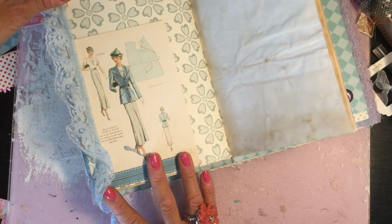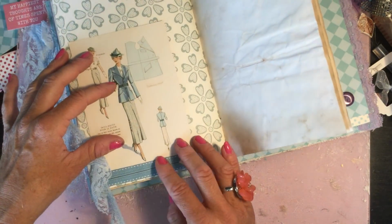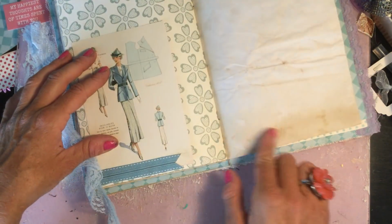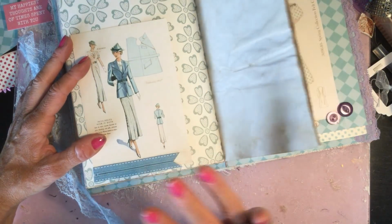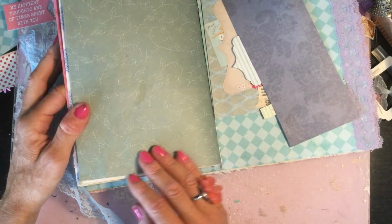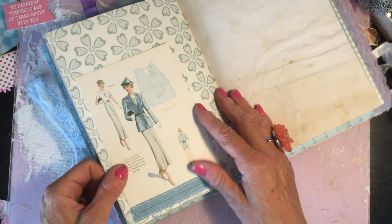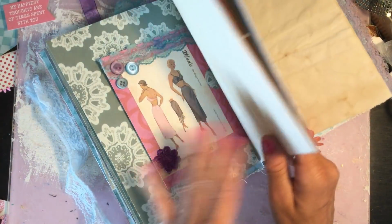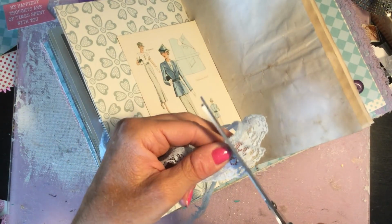I mean, that does look very pretty on that paper, doesn't it? Right, what I might do is actually stick this piece in. Now this will be the first piece that we've actually stuck into this journal, and I was going to do kind of an episode where we stuck everything in. So yeah, that's kind of spoiling that fun that I was hoping it was going to be, sticking all the bits in. So perhaps I will just cut the strip of lace, because I thought that would be a really fun episode to do, just sticking everything actually in.